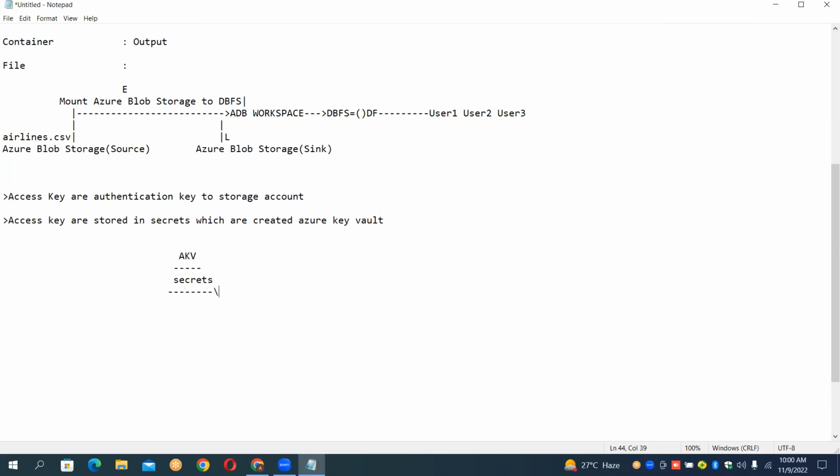Within these secrets, you will have the access keys. So access keys will be kept in this Azure Key Vault.